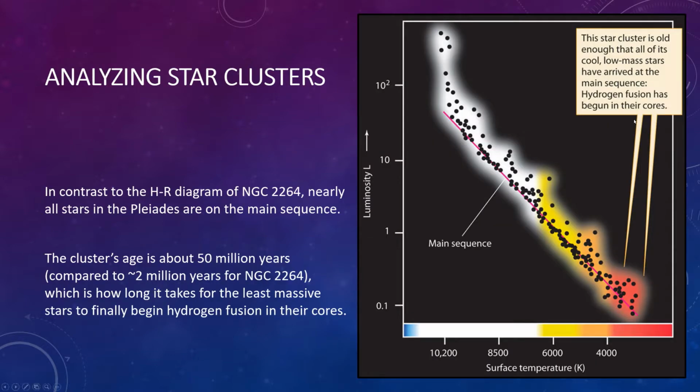So we know the age of this one because the least massive stars are just now reaching the main sequence, and so we know how long that's supposed to take. But eventually, stars leave the main sequence. In fact, we call it a peeling off. All these stars eventually peel off of the main sequence, and whenever we see that peeling off, we can determine the age of the cluster pretty accurately. So we'll get into that again in our next lecture.